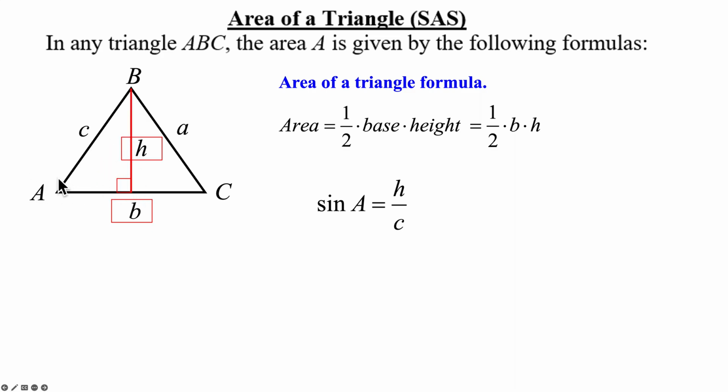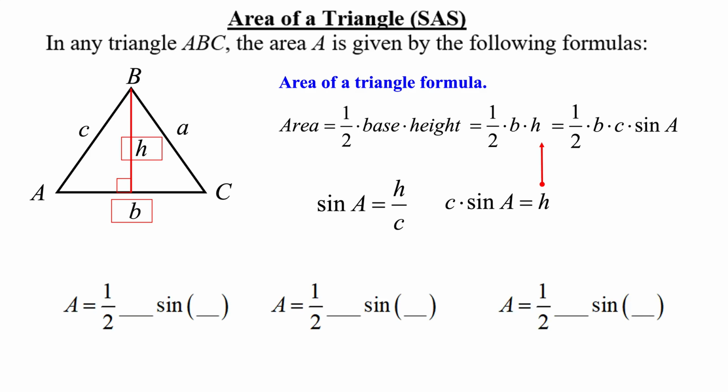So sine of A is equal to opposite H over C, very similar to what we did for the law of sines. We multiply over the C like we did, and now we replace the H with C times the sine of angle A. That expression represents my height. So my formulas, there's three of them, but again, it's really one. I just call it the ABC formula. So here, BC multiplied to the half, sine of angle A.